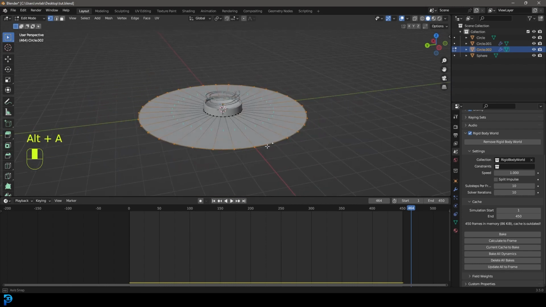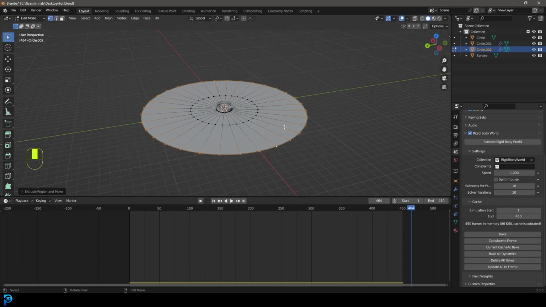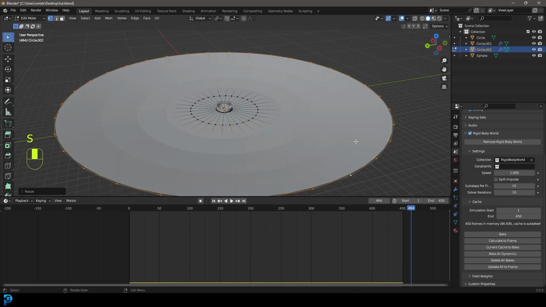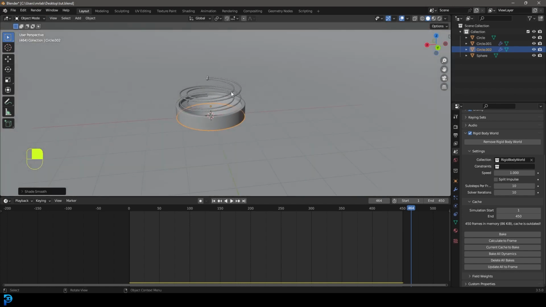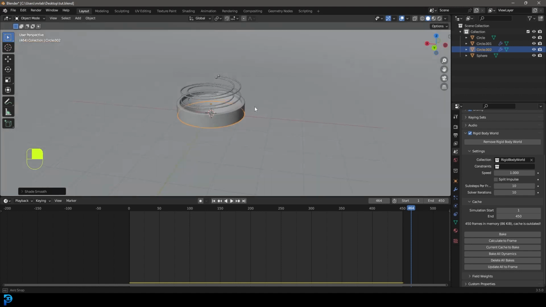And let's grab this edge over here. Let's press E to extrude, S to scale, make it even bigger. And then E to extrude and Z, move it up and then scale it. Something like this, and tab back out, right click and go shade smooth. So now we have this, and our camera won't look out of our world too much. It'll just be seeing the floor the whole time.